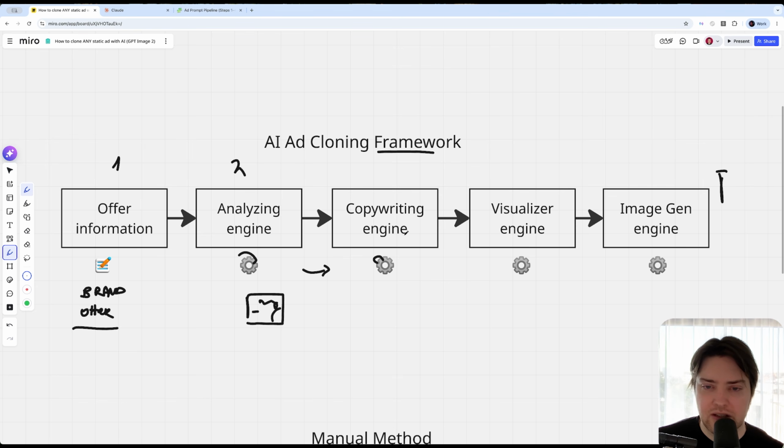Now, what the copywriting engine does is it defines the rules of how you do your copywriting. So for example, you could have something like every word that's on the ad needs to be unique to your specific brand. And so it will start looking for things that only you can say. You can also have your own specific rules. So for example, if you've read Cashvertising or Breakthrough Advertising or any other copywriting book, what I have done here is I have these as different copywriting engines that I'm testing with. And so sometimes when the copy just doesn't hit quite right, it's enough for me to try a different copywriting engine and I can get over the problem faster.